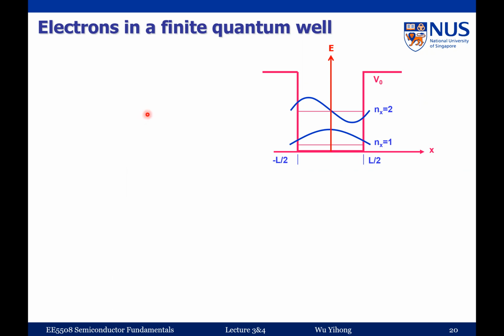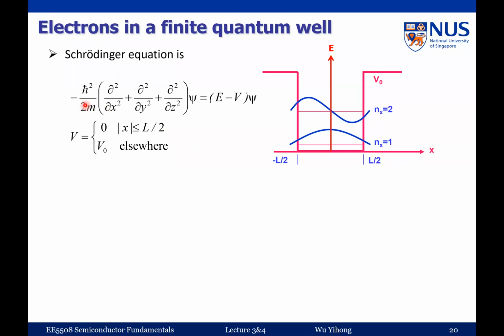In this case, of course, we still start from a Schrodinger equation, which is given by this. So we have this kinetic energy operator, which is part of the Hamiltonian, and then the other part of the Hamiltonian is the potential energy. Since potential energy is a constant, we can move it from the left-hand side to the right-hand side, and of course, the sign will change from positive to negative.